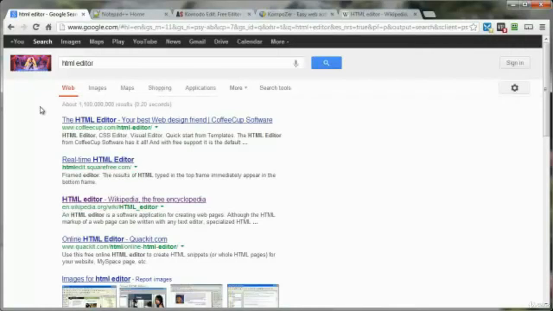You're already set. If you do not have an HTML editor, then I suggest do not go out and buy one until you reach that level of web design expertise where you actually need it. And by then, hopefully you'll have plenty of money laying around where you can afford it.